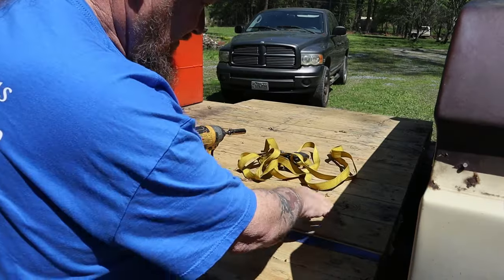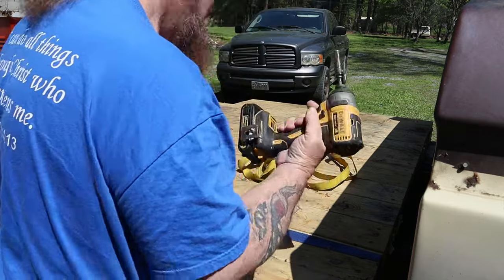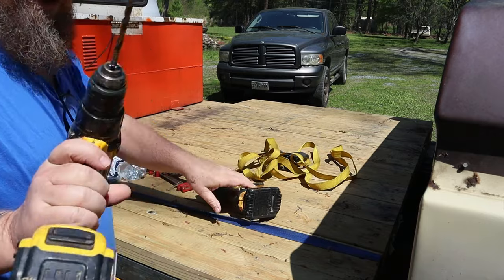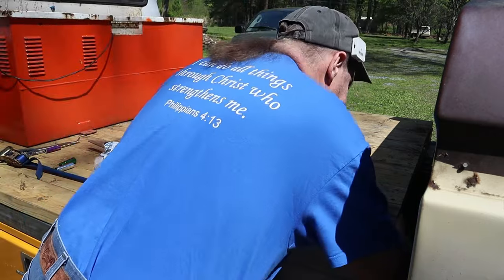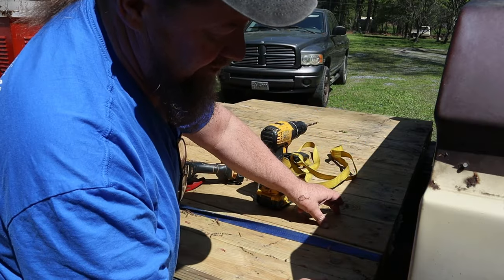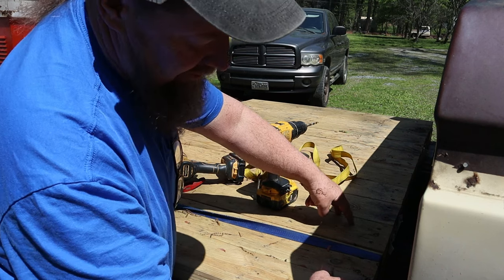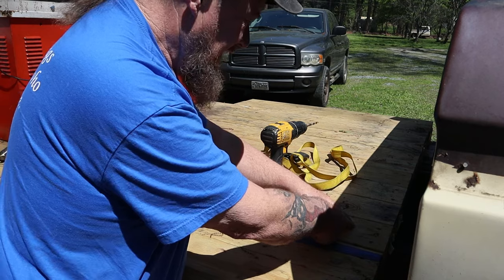All right, we're gonna start with drilling a hole. Not with this. With this, for a pilot hole. So the back of the box is right here. It's aligned with that line. And there's a 2x2 tubing, so we got to come over about 3 inches. We'll put a hole right about here-ish.